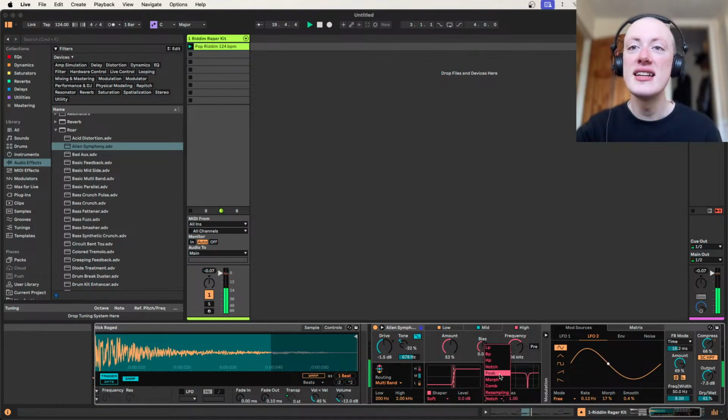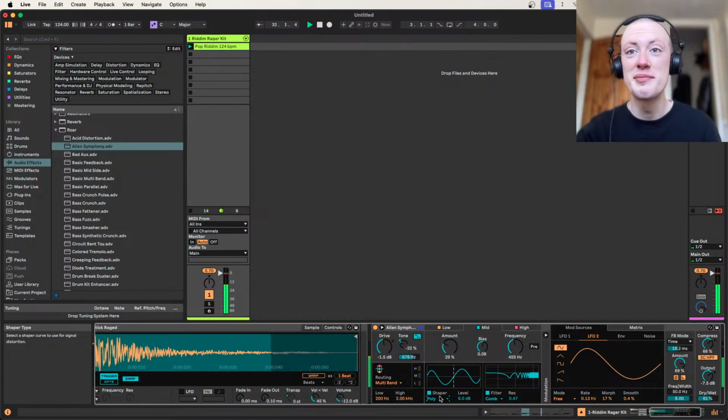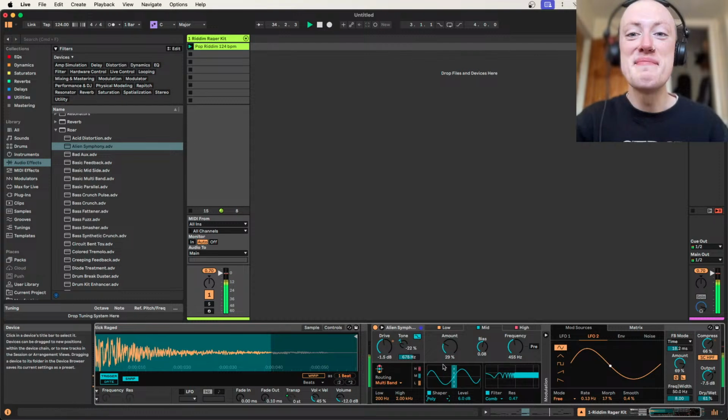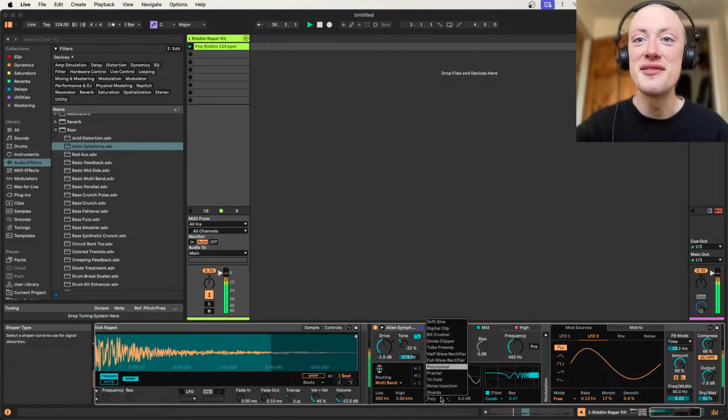So not only do we have all of these different distortion modes. I was really excited about Meld, but actually, now that I'm playing around with it, Raw might be the MVP of this update.